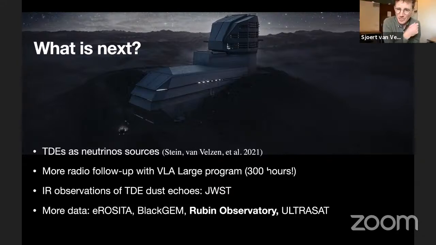Yeah, so about 1 in 3 are detected in the radio, and they are at lower redshifts. So maybe all of them can be detected if we have infinite sensitivity. And then the fraction of TDEs that is obscured by dust is unknown, but I'm looking into this right now by searching for their echoes. And then if we see only the echo in the infrared, then we can infer that something happened in the black hole. So yeah, stay tuned.